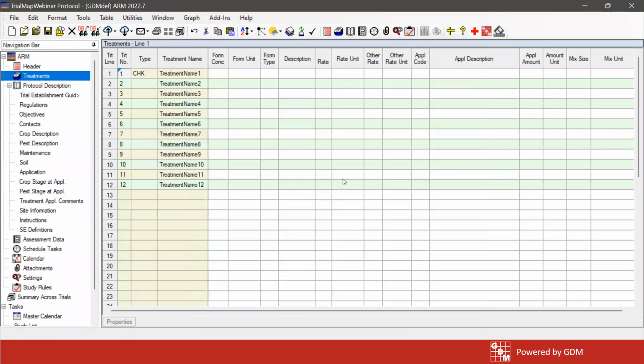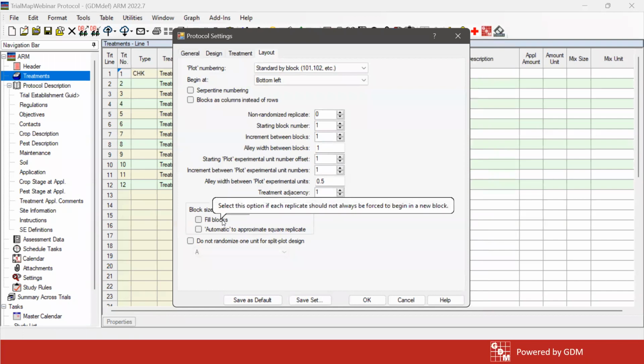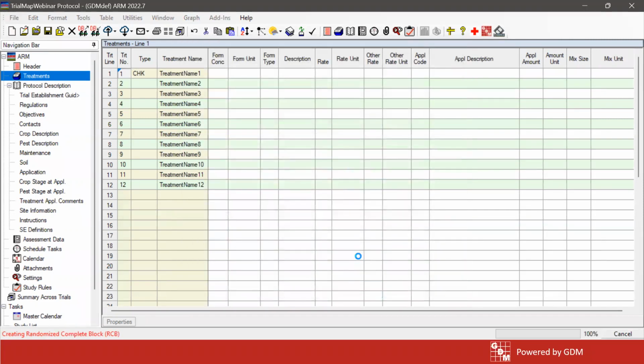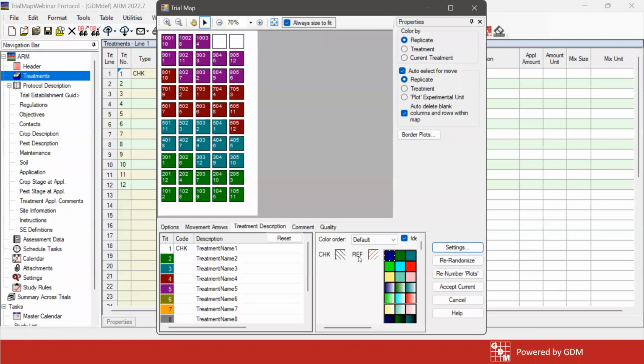So if we go back to our block size settings, there's an option to fill blocks. In that scenario, the 3rd row where we only had 2 plots and we needed to start a new replicate, turning this on will then fill that all the way out. So it'll condense that map down much nicer. We can start replicate 2 in this 3rd row, and then depending on how many plots and how things match up, we end up with the Tetris-looking thing here to squeeze things in nicer and save a little space.